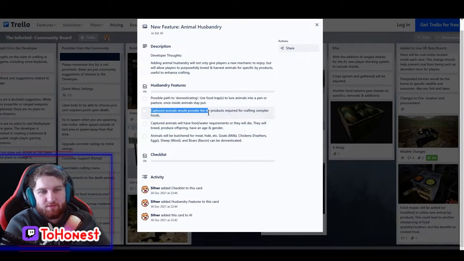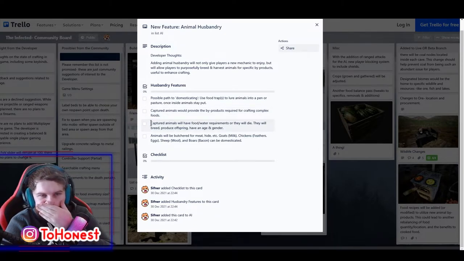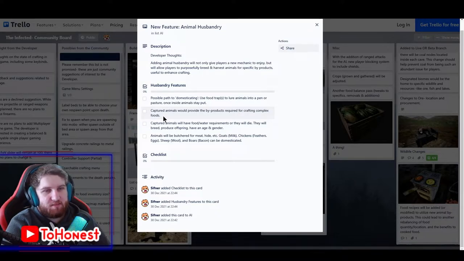Captured animals would provide the byproducts required for crafting complex foods. Okay, see, that's good, right? But what else can they do? Because if you've seen my most recent video or even the one before, you'll see I have so much food, and that's just from some crocodiles and some bears. That's from when I made the large backpack.